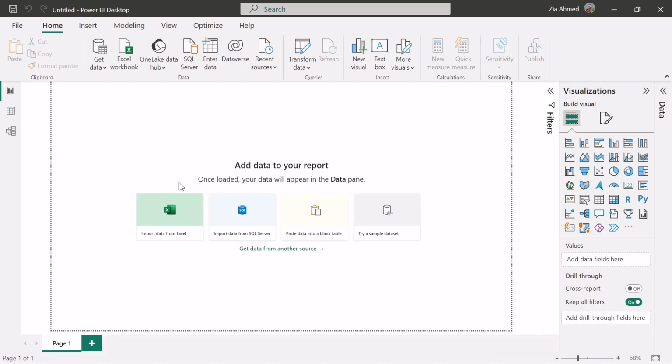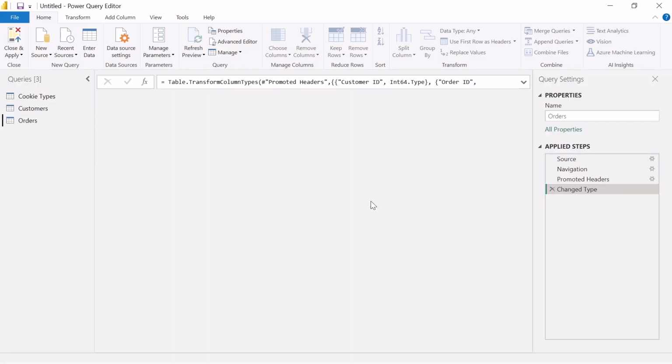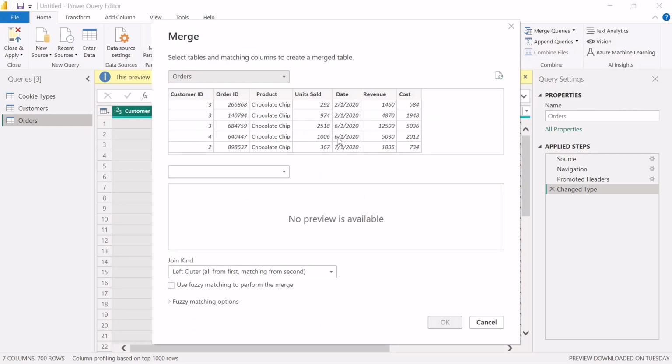We are not going to work a lot on transformation. We are just going to add a merge query over here in Power Query Editor. What is a merge query? I'll let you know, don't worry about that. So first of all, I'll select the main table in which I'm interested, that is the orders table. I'll go to this merge query option over here, and I'll say merge queries as new. So I'm going to create a new table that will be a joined table of existing multiple tables.